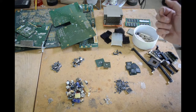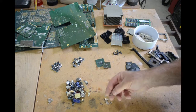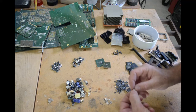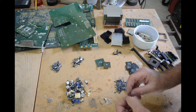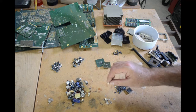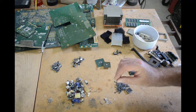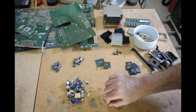All pretty useless. And then there's all these little things that I thought were gold band oscillators, but they're not. What they are, I still have no idea. They are some sort of component I have never seen the like of before. I've been trying to read the lettering on them, which I know is not going to show up on the camera because it's way too tiny. I need a loupe to read it myself. And it's all kind of smeary, like their printing was smearing when they were making them, so it's really hard to read and figure out what they are.